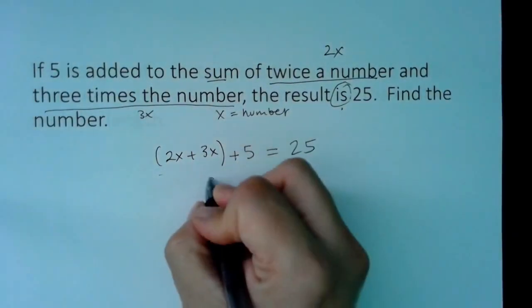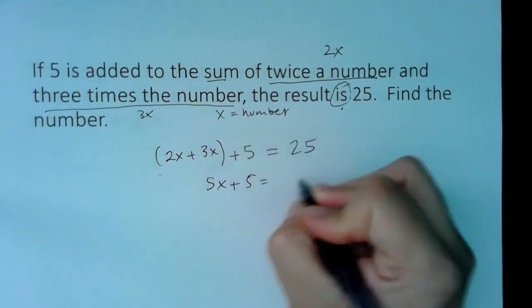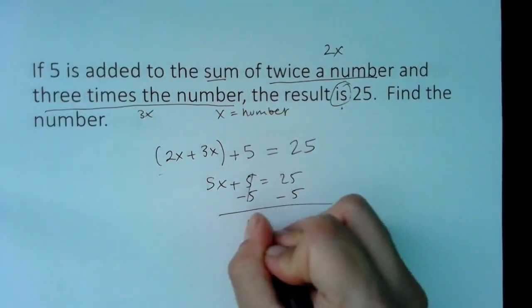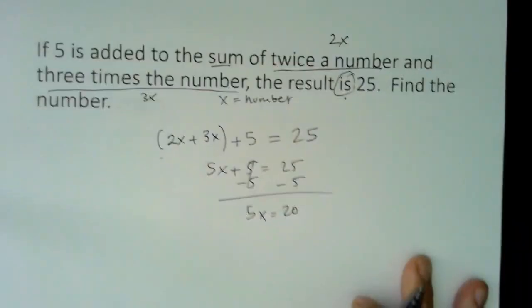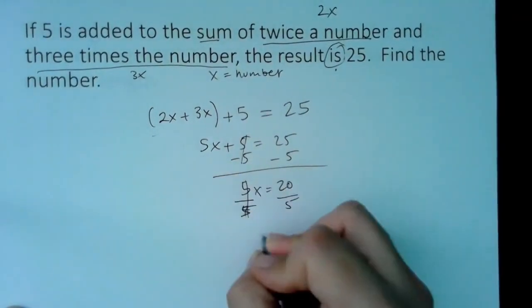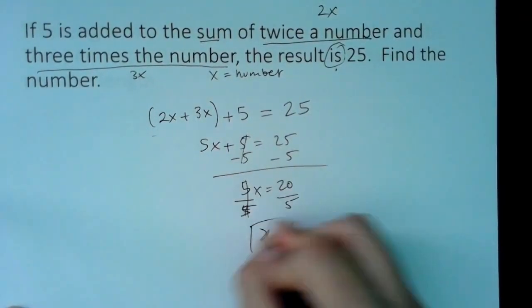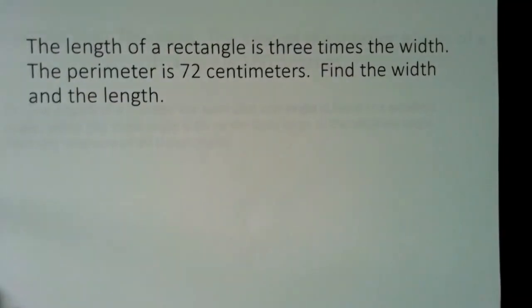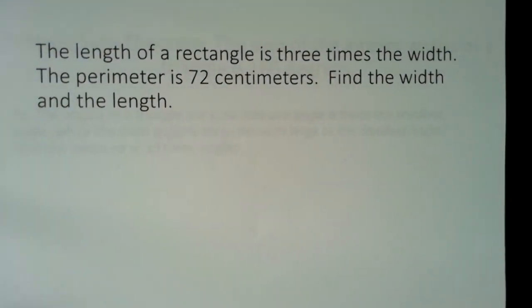Okay, so combining like terms, 5x plus 5 is equal to 25. And then we solve, we need to subtract 5 from both sides. You get 5x is equal to 20. And then we divide by 5, and that would give you x is equal to 4. Okay, and that's what we wanted. Okay, so you're free to push pause at any time to try the problems on your own and then see if you get them correct. I actually would really advise you to do that if you can.